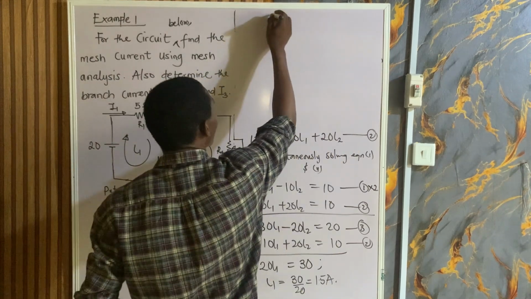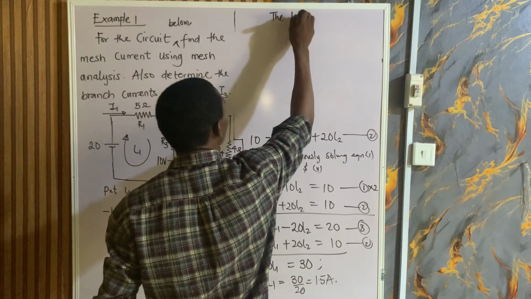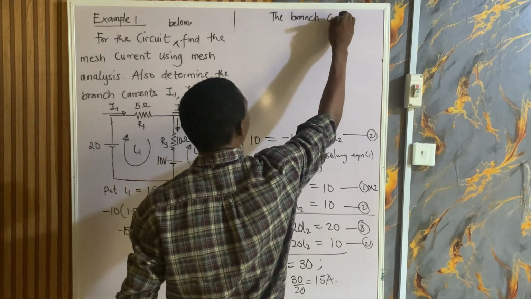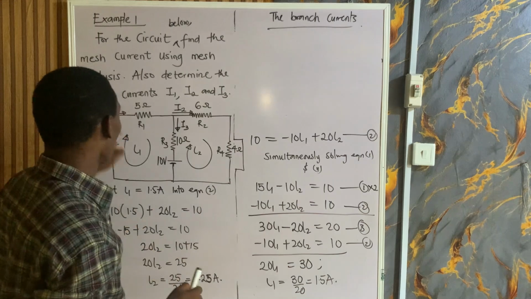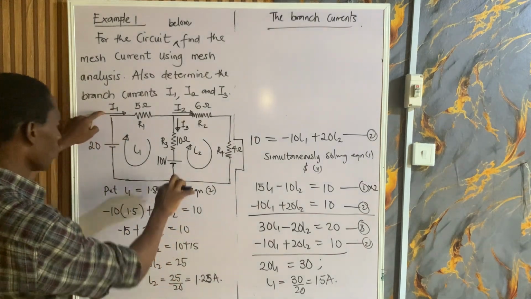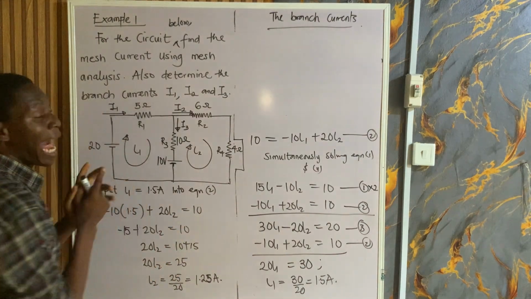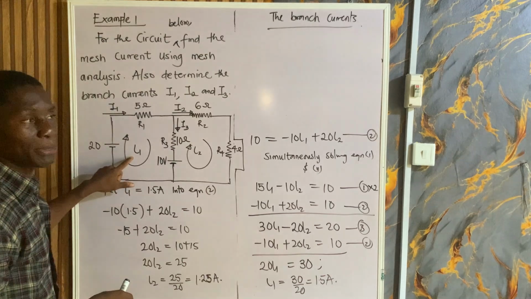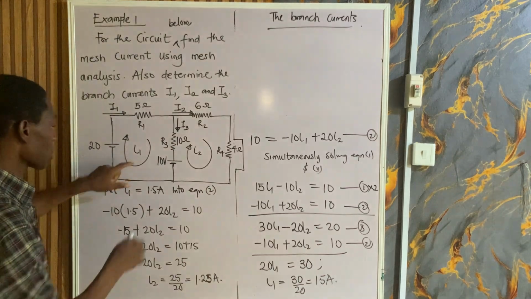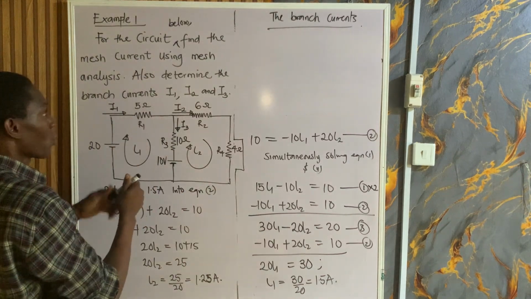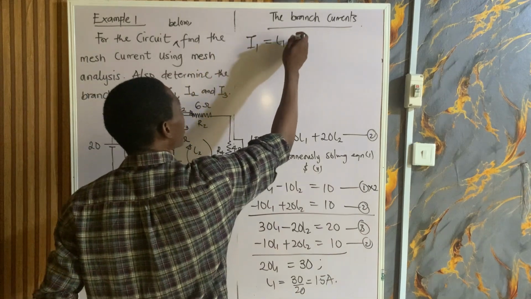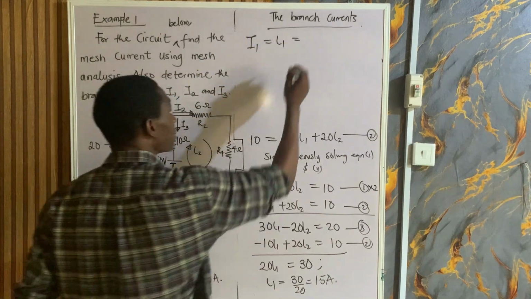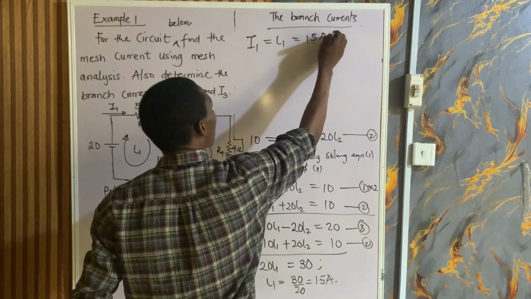For the branch current, let's get the branch currents now. Understand that this capital I1 is what flows here, here, and here. And obviously, it's going to be the same thing with I1. Why? Because I1 also flows here, here, and here. So, we can say that this capital I1, which is the branch current, is the same as the mesh current I1. And therefore, the value will be 1.5 ampere.